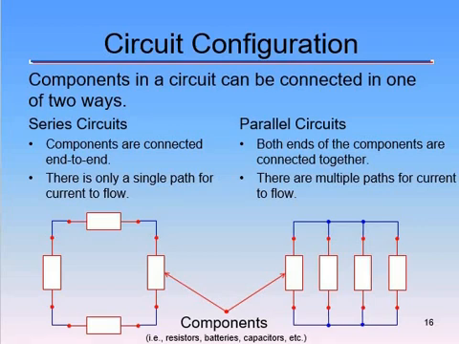Does it break up evenly? No, not all the time. Only if all those values of resistors are the same, then the current will break up equally. If the value of the resistors are not the same, the current in each branch is going to be different. So parallel circuit, there's multiple paths for current, one voltage. For series circuits, one path for current, multiple voltage drops.